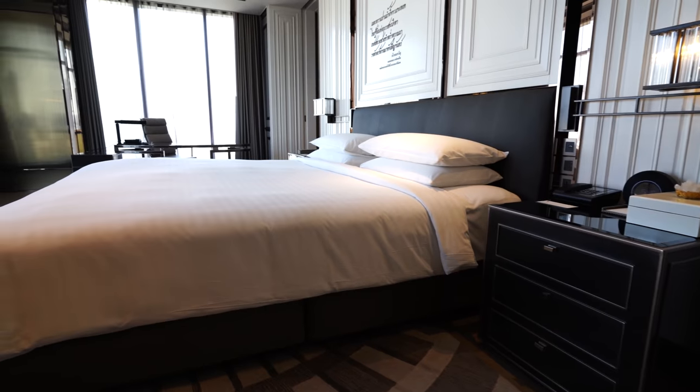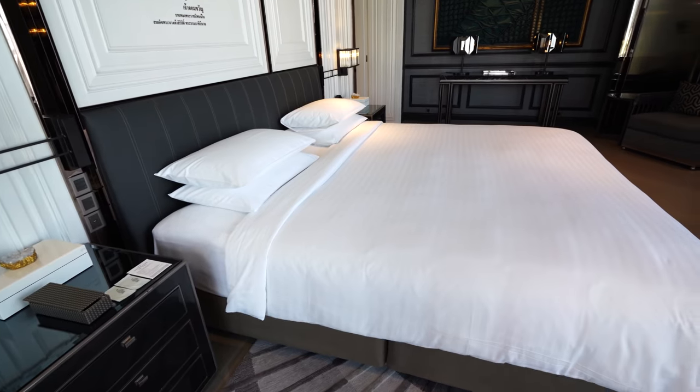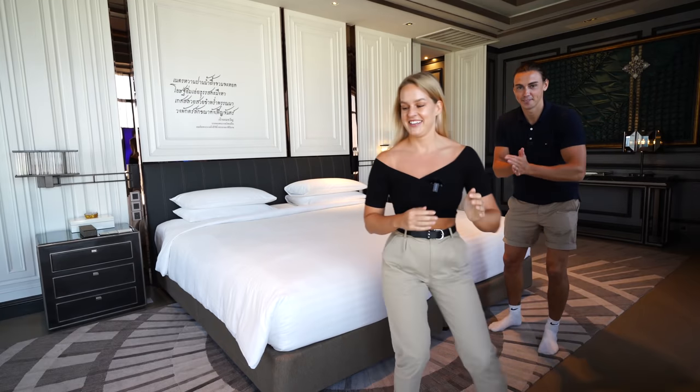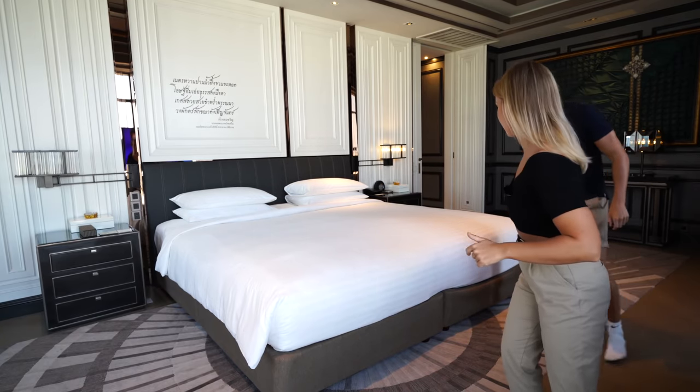Another bed test. Now, I would assume that this is going to be just as fantastic as the one in our deluxe room, except that it's just so much more epic and so much bigger. Oh, I almost feel like we need to do the bed test together. Okay. Should we do it? Let's do it. You ready? Yeah, I'm not the expert with this, so. Okay, a little bit of a running jump, I think. Okay. All right, let's go.